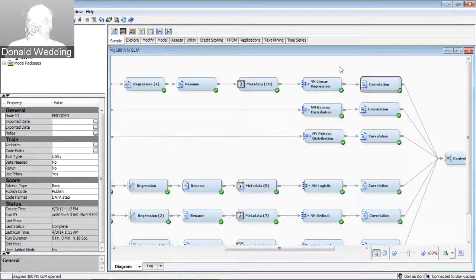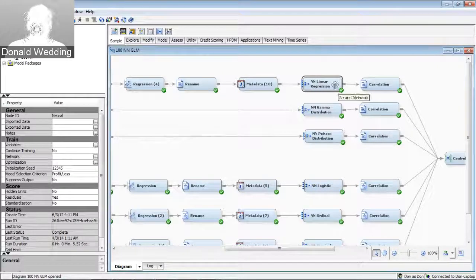It's not necessary anymore. However, you might someday encounter a situation where you don't have a generalized linear model in a graphical tool like this. And many times with the neural network, there's a way you can trick it into thinking it's a GLM. I'm just saying this is a neat little trick.